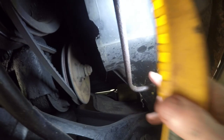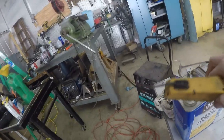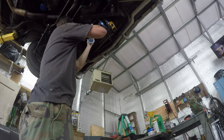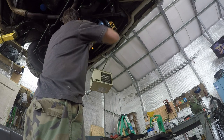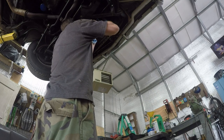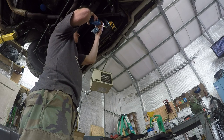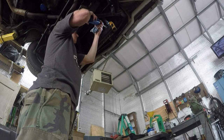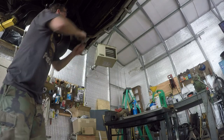They look fine all back here. But we'll see. That one there might be getting a little bit thin. I just don't want to change them right now. Yeah, it's heat. Helps rust. See that popping? It's rust breaking loose. It is what it is. If it breaks, it breaks.